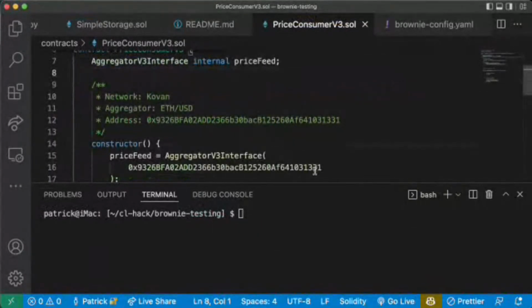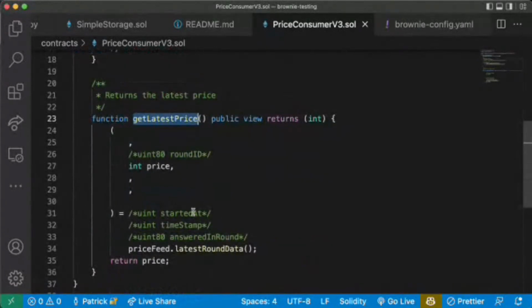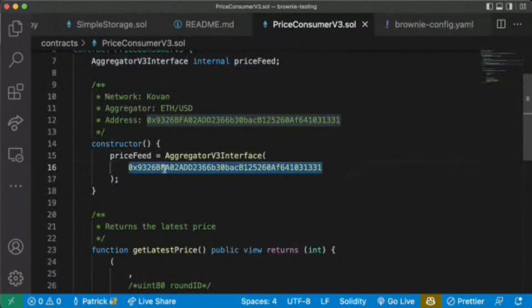It's phenomenal. So as we can see in here, what our code does is it reads directly from this price feed, and it calls getLatestPrice on it. So all this really does is get the price from this specific contract.